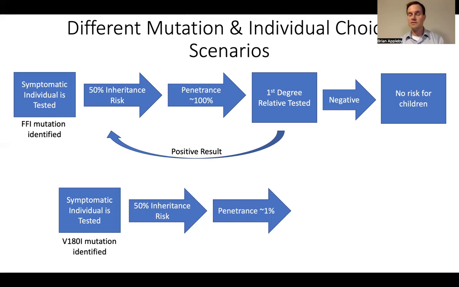So before you get tested, your likelihood of getting ill is under 1%. So what are you really learning if you get tested, right? Because if you get tested, whether it be V180I that has a penetrance of 1%, or V210I, which has a penetrance of 10%, even if you're found to carry the mutation, you still have a greater likelihood of not developing the disease than developing it as a mutation carrier. So in the instance of this individual, they decided not to get tested because they did not feel that it was giving them enough information, that it was worth them to actually receive that information.